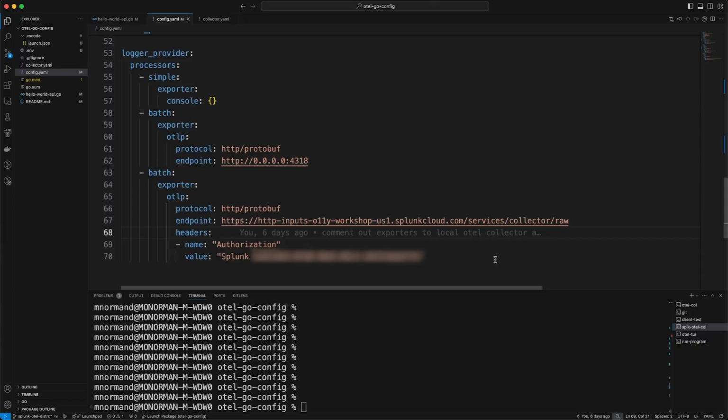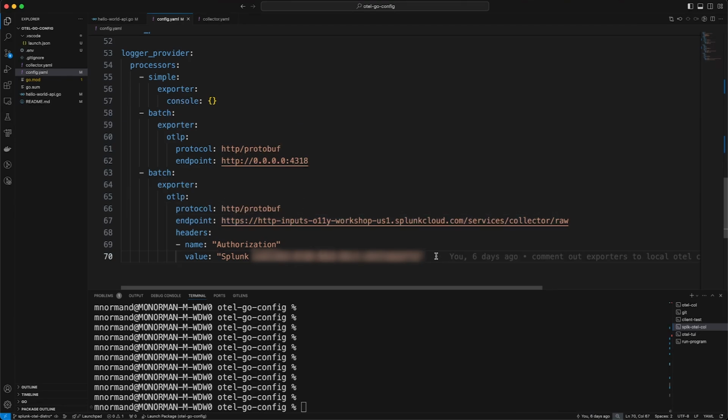Although it is successfully sending data to the endpoint, the protobuf data is incomprehensible once it's in Splunk Observability Cloud. I just wanted to show this as an example of how you would potentially configure Splunk HEC endpoints in the declarative config file if the HTTP over JSON configuration was available.